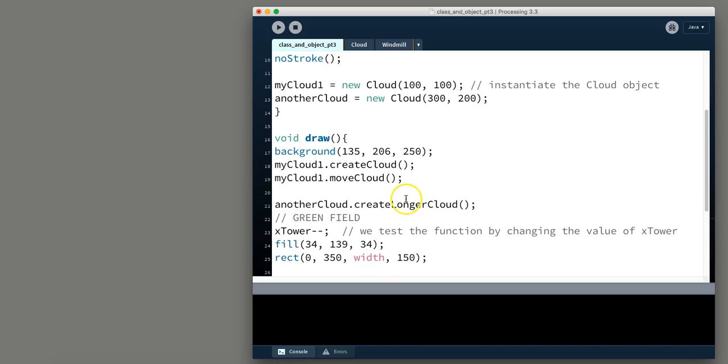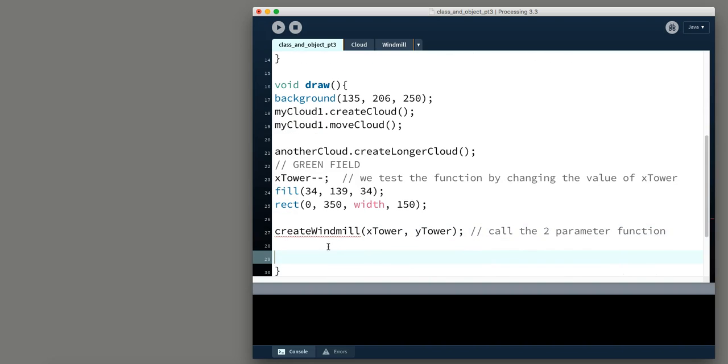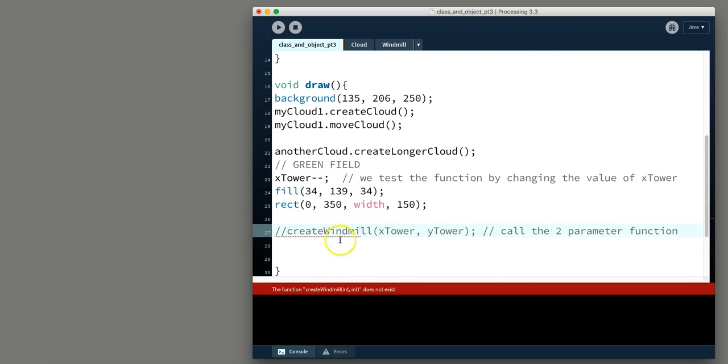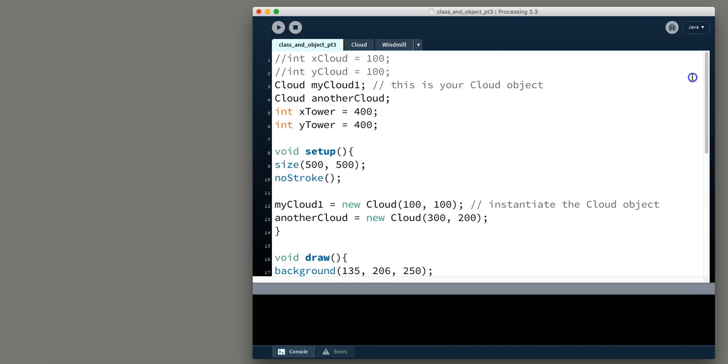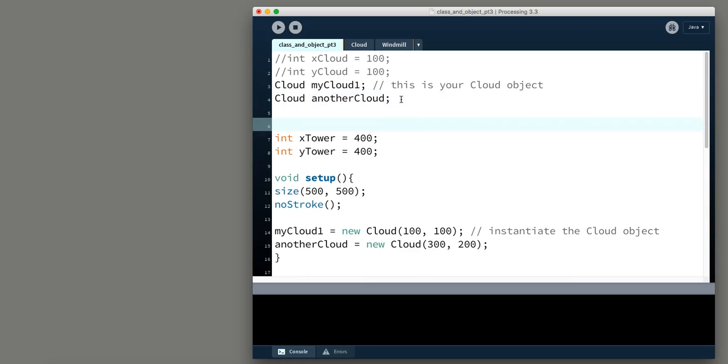Well, let's try to create the object. I'll comment this out for now, and I will create Windmill, myWindmill.